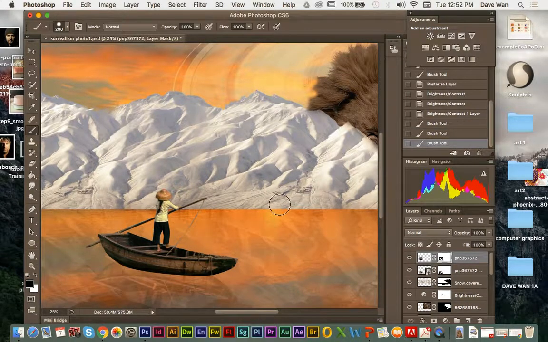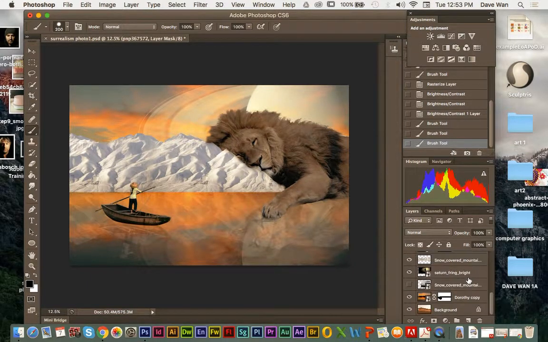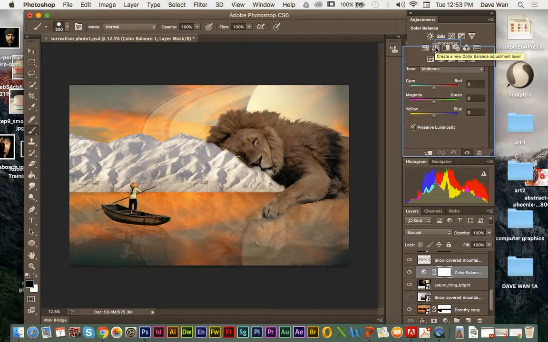Okay, so the way you would do that is pretty easy. I'm going to go through my layers just to look for what layer is what. So that's my sky, that's the center in the back. This one I can actually start doing here. Basically you click on color balance, and this one I'm going to specifically change the colors. You want to click on this button down here. This basically creates a color balance, but only for the layer below it. So this is going to make the sun a little bit more red, yellow.